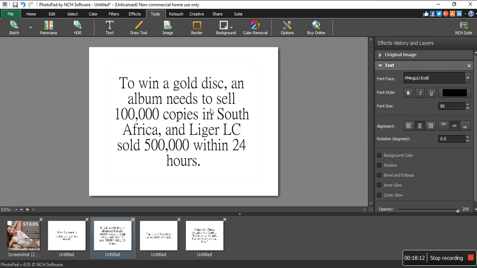And that means this person can sell a billion copies within a year. If in a day he can make 500,000 copies, that means in a week he will sell 3 million copies.